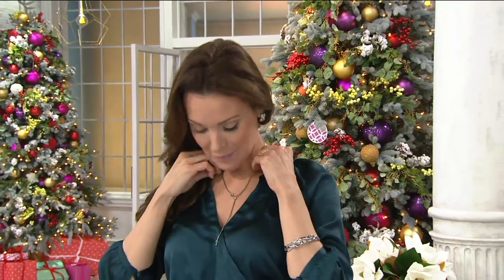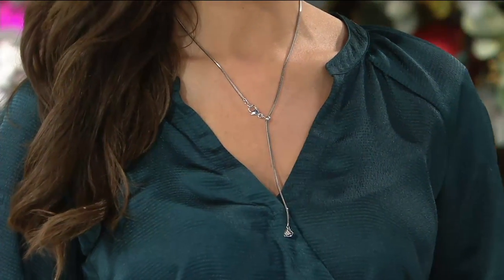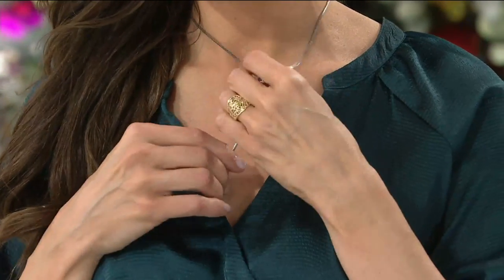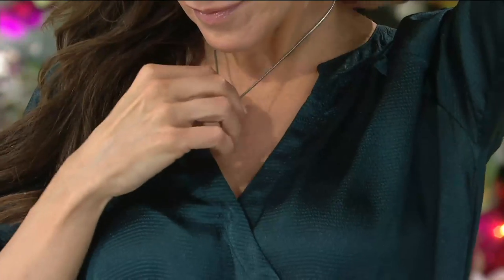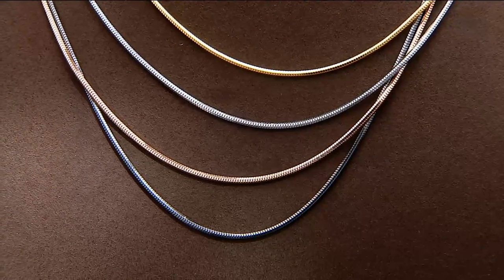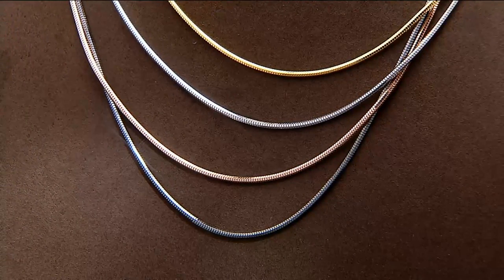Look how fun in the front. Suzanne, that's really pretty. What about if you had a little open back dress too and you had the little dangle down the back? That would be absolutely gorgeous. I just put on the pendant that's coming up in a little bit too, to give you a look at how flexible this design is. The pendant coming up is J319412, but this snake chain is new today. Now it is 22 inches long and I'm wearing it at the full 22-inch length. If you've got a dress with a higher neck, you can wear it this way, then just reach back, find that heart that helps you adjust your necklace, and now I'm at the 20-inch length.